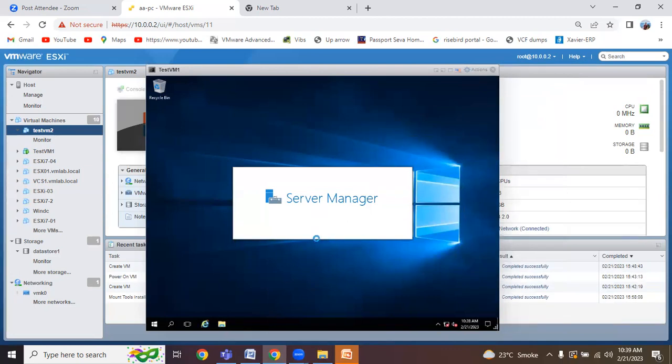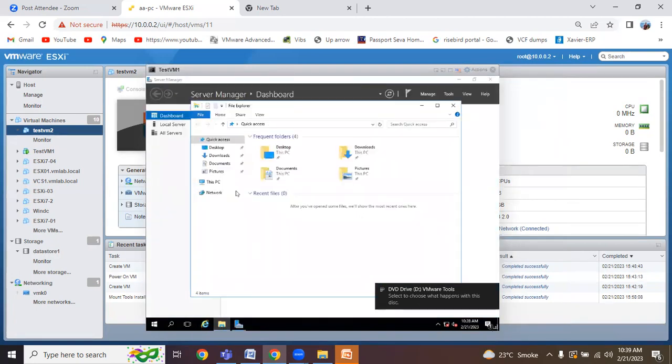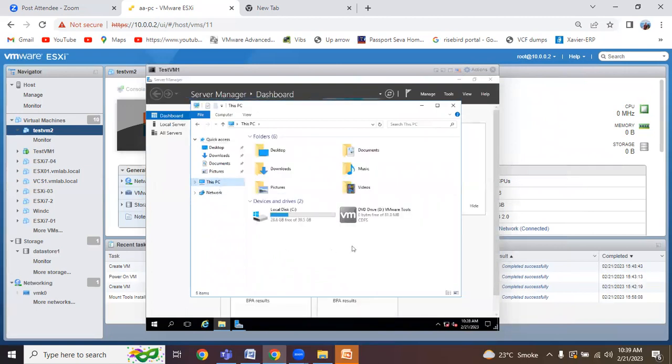It is just mounting. Now in the taskbar, you can probably see the folder. Click on the folder. Go to This PC. Double click on the tools. Remember, during installation we chose the network type VMXNET3. If we do not install the driver, it will not pick that. And even without the tools, we will not get the option in VM Edit Settings for shutdown.